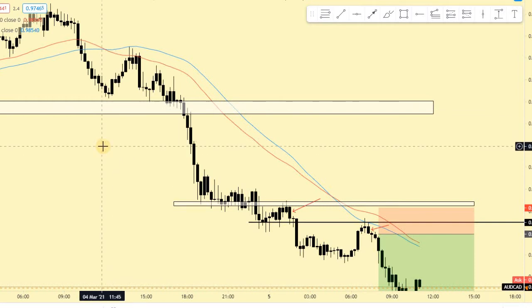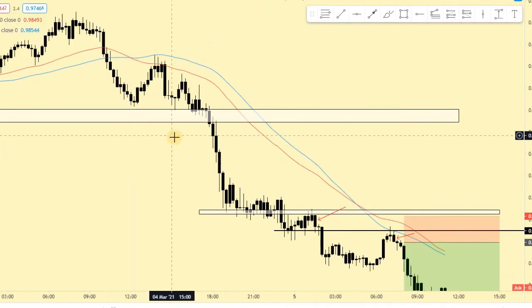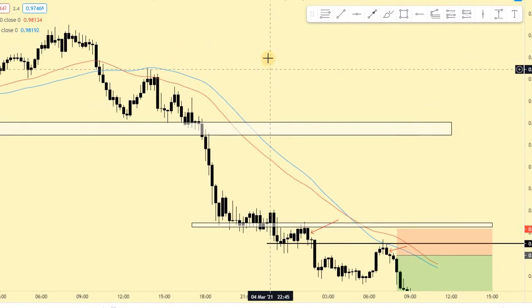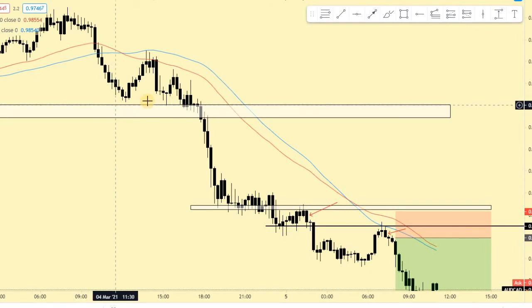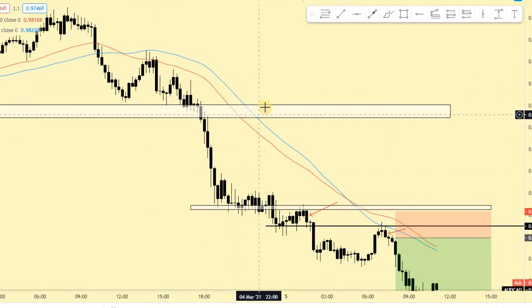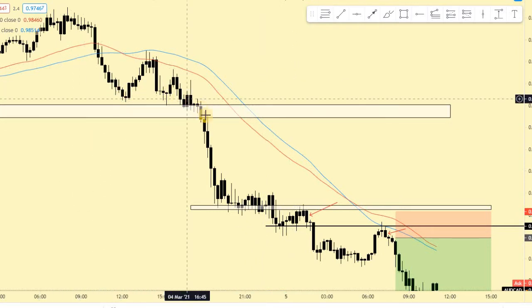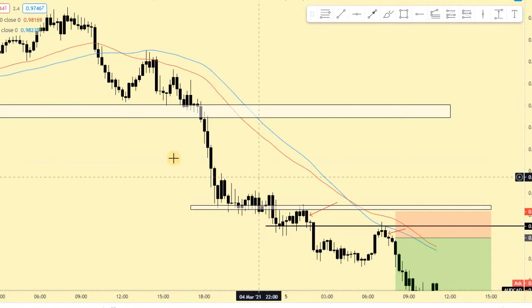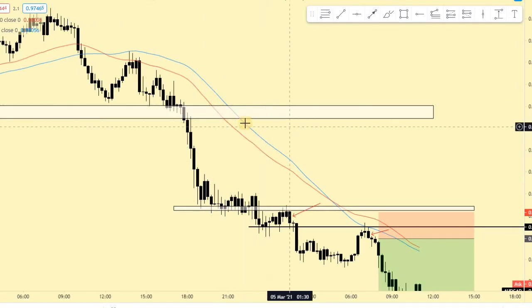My strategy actually is what we refer to as the break and the retest. It's a very simple strategy. The break and the retest simply means that a particular level, once broken, price tends to retest that level. For instance, if a support is broken, there is a high chance that price will retest the level as resistance.